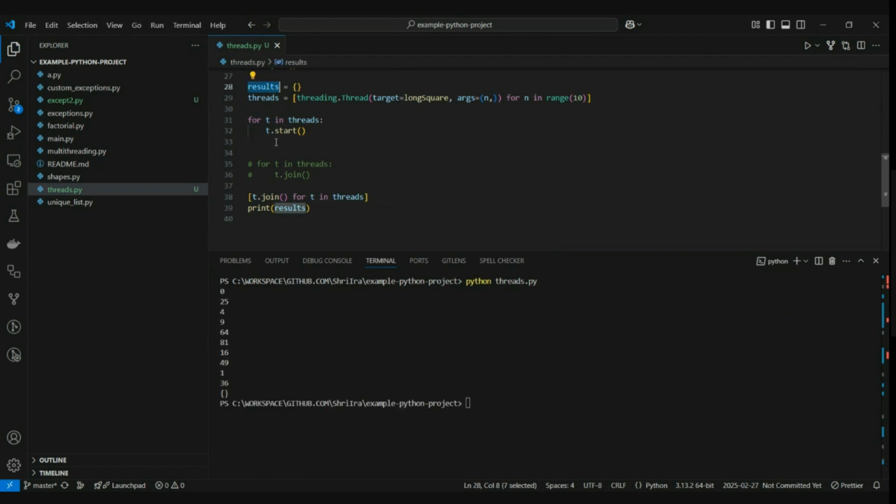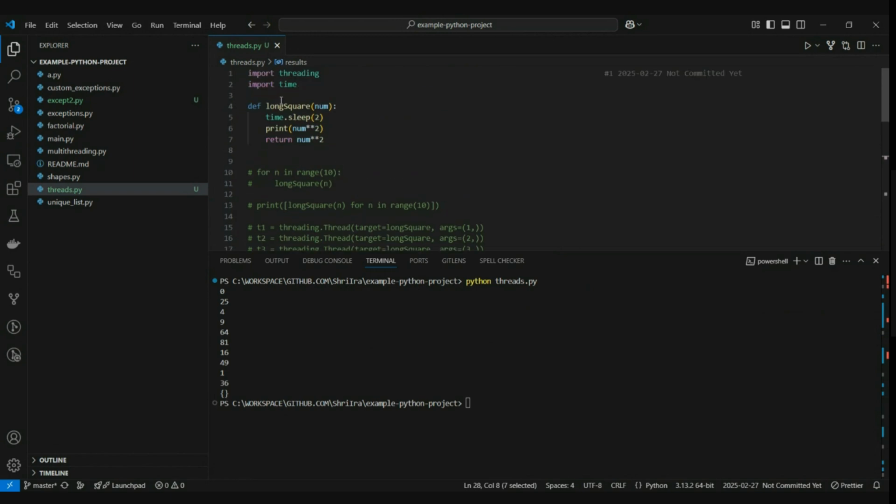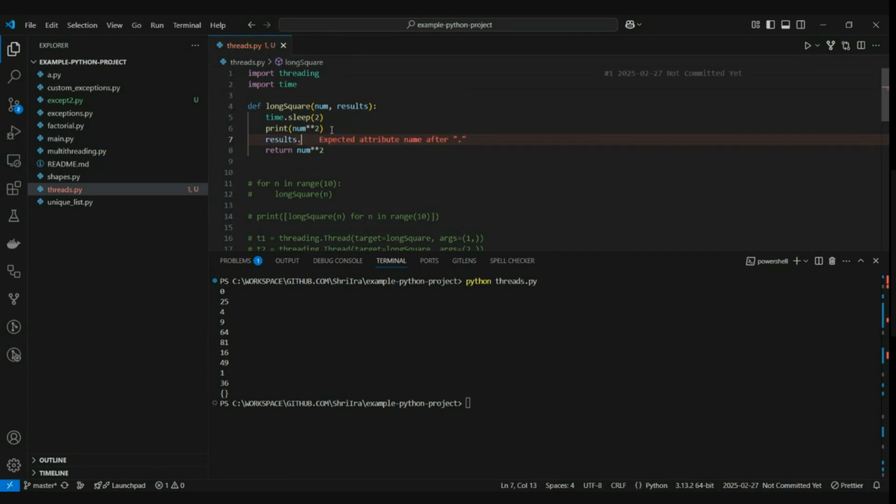This results dictionary, I need to pass it to the thread calculation logic. Long square, if this accepts a dictionary, and if I am appending to the dictionary, let's say results[number] equals the square, it adds this and returns it as well.